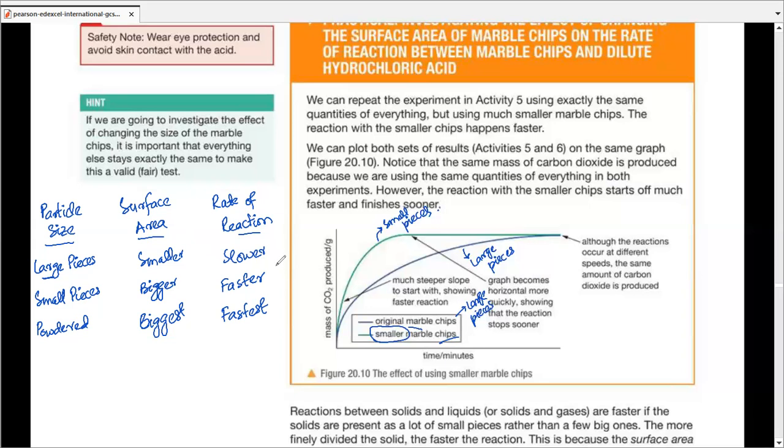But since we're children at that time and we don't know, we are very hasty and impatient. What do we do? We start chewing that candy and we break it down into smaller pieces. Now the surface area becomes bigger, the reaction becomes faster, and we can enjoy the candy for hardly a minute. And if we are very impatient, somebody like me, they would quickly chew the candy, turn it into powder. The surface area becomes the biggest. Your mouth dissolves it in a matter of a few seconds. And in less than 10 to 20 seconds, the entire candy would dissolve, and you weren't even able to enjoy it for a good duration of time. And those are the impatient kids who ask the parents for another candy. Can I get another one?